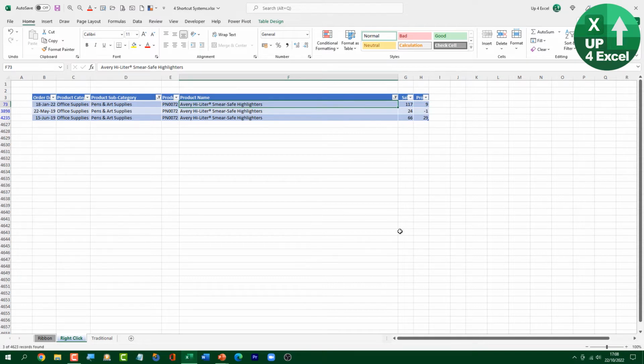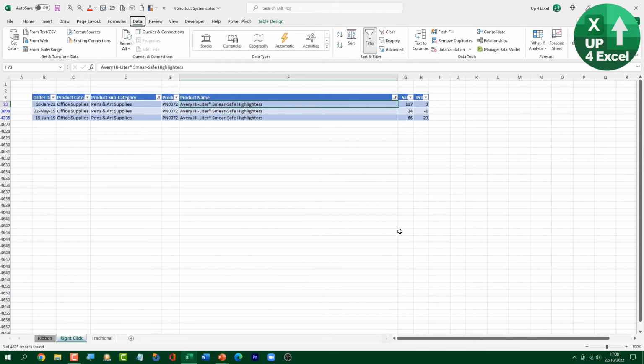That would have taken a very long time to do by adding the filter buttons and manually filtering to those different things. And if you combine that with one of the ribbon shortcuts to remove filters, Alt A and then C for clear filters.